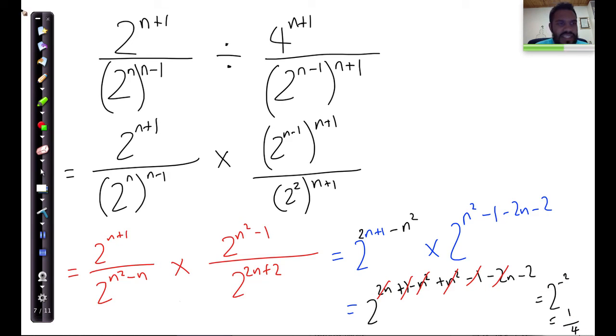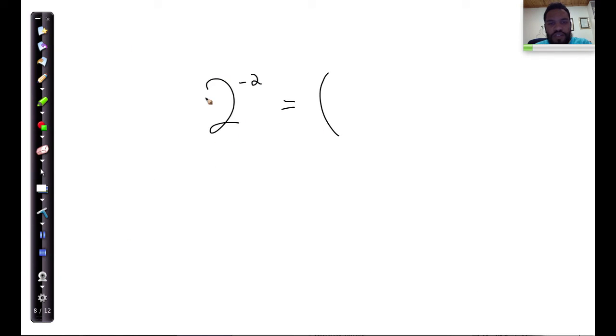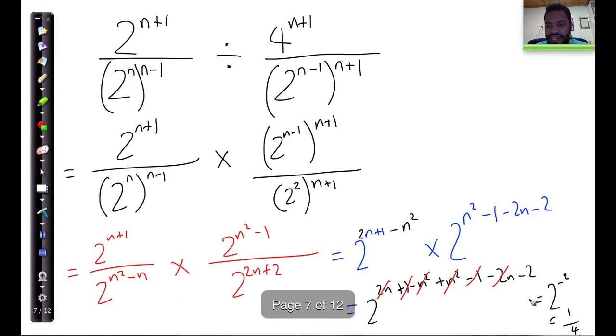I'm just going to put that on the next slide. Remember, 2 to the power of negative 2, all you do is you flip the base, and you make that 1 over 2, and you raise that, and you change the exponent to positive. So that's 1 squared divided by 2 squared, according to the exponent laws, which then gives you 1 over 4. Okay, and so that's how I get 1/4 over there. So this entire thing simplifies to 1 over 4. Very, very simple, very easy. Just remember, the main thing to do here is prime factorize the bases, and then you're well on your way, and then apply the exponent laws, and yeah, that's it.